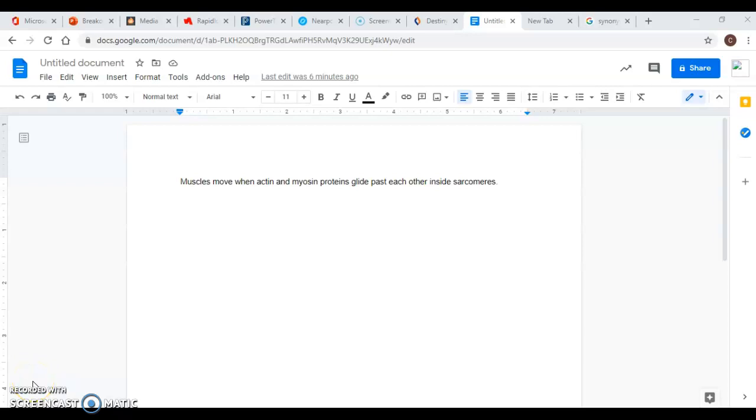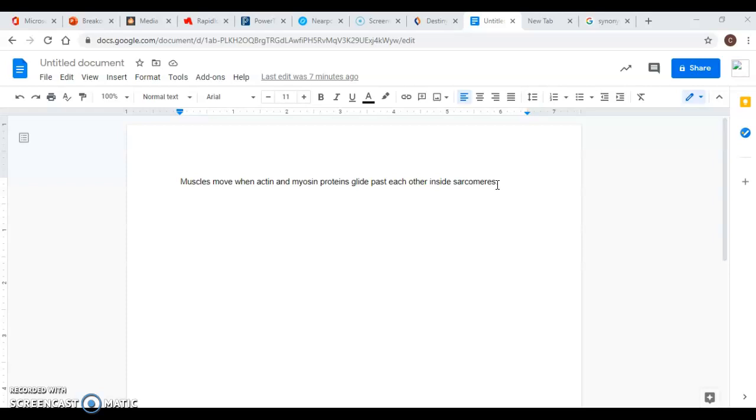So in our last slide, we took some information that we learned from the book Muscles and we made it into a sentence. We didn't copy it word for word. We rewrote it. We paraphrased it. But because I paraphrased it, because I only have that information because I read this book Muscles, I've got to cite it. And you may think, Miss Pinion, this is where I don't know what to do.